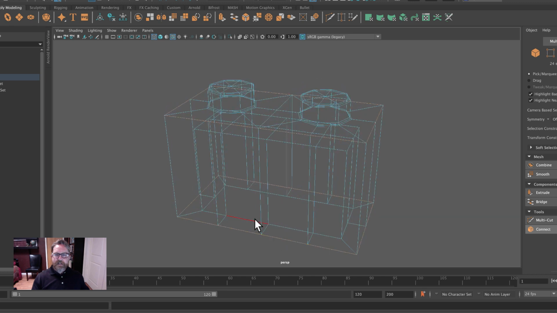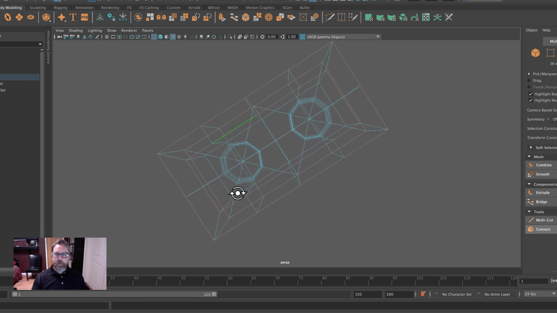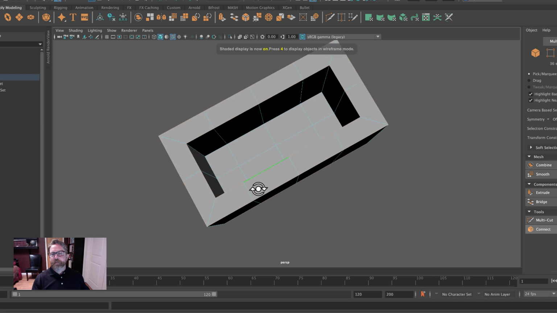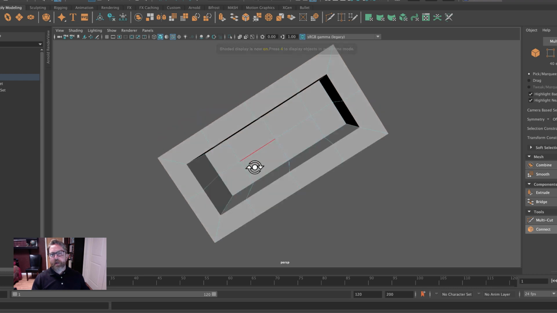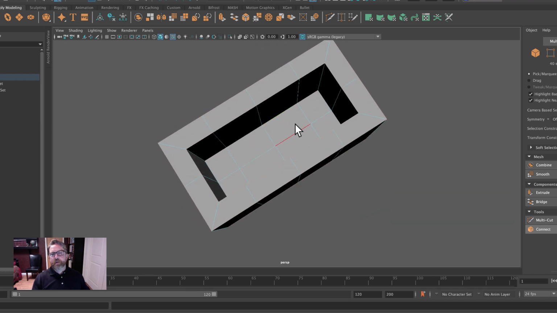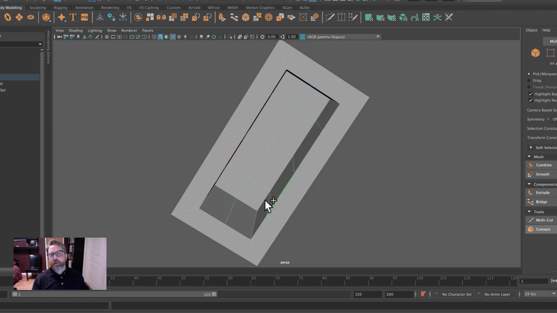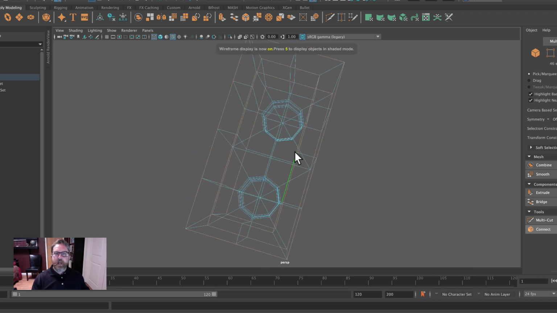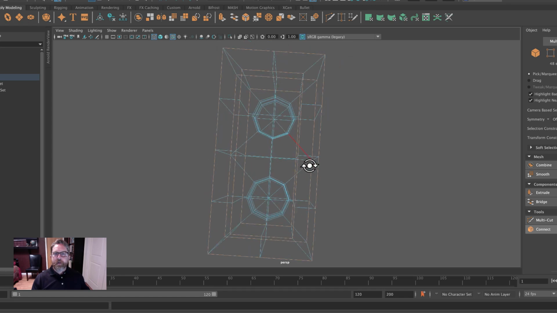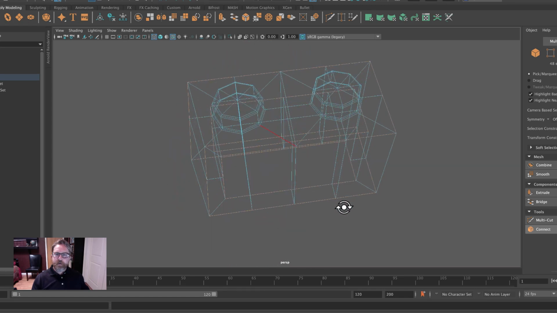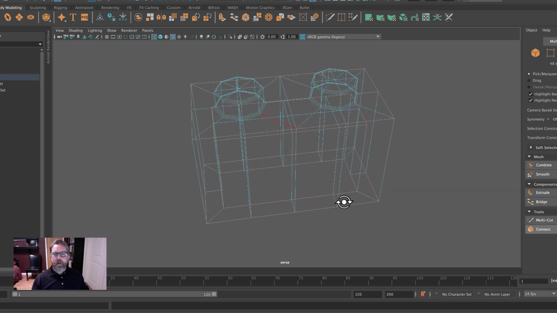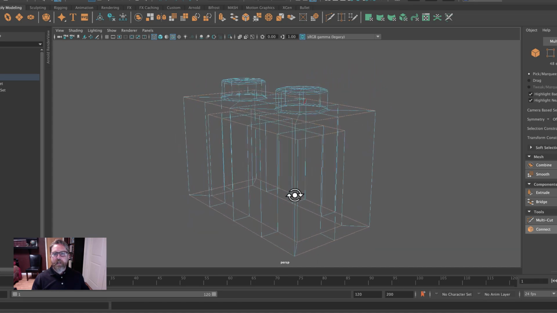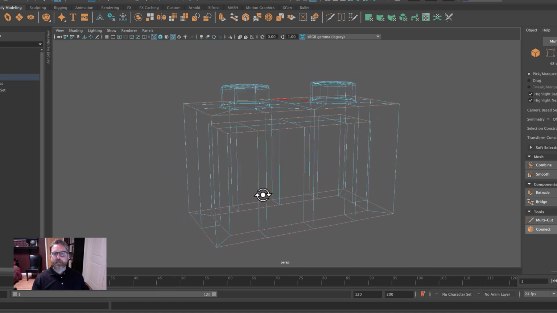We'll get the interior bottom, so I'll shift double click. We got that one all at once. And then we'll need to make multiple selections on this interior. We can shift double click, shift double click, shift double click, and shift double click. And so we'll hit the 4 key, and oops, I missed that one. So we can see all the way around. Right, we've got the 4 rectangular loops selected.